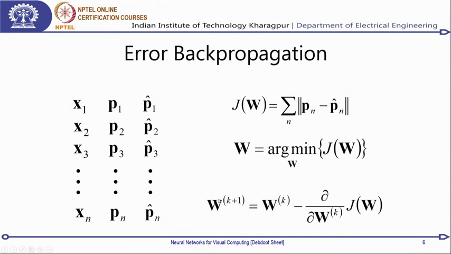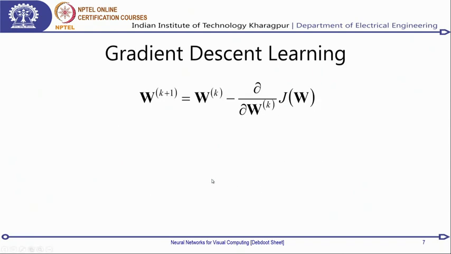Now, with this W of k plus 1, I would again start the whole process. I would get all of these predictions, and from there I would get J(W) for W of k plus 1, and then I would iterate such that at some point I would reach the minimum value of W and then just stop. Essentially, through this whole thing what we are doing is called gradient descent learning. In gradient descent learning, you have your W, and this is the gradient over here. As you see this negative sign, this is going opposite to the gradient, or what we call descending against the gradient.